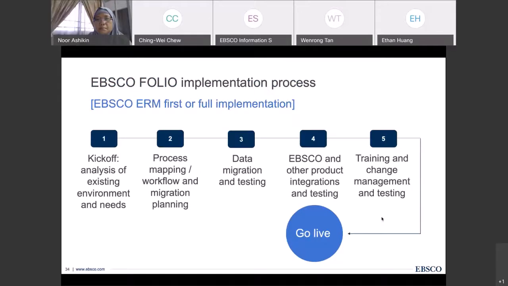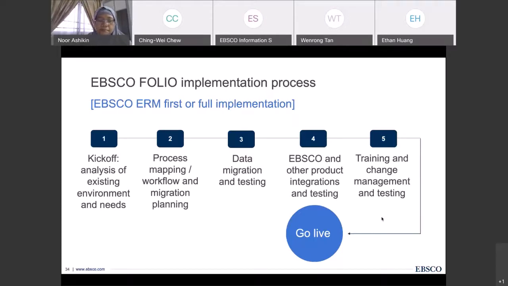This is a typical general implementation process should a customer decide to engage EBSCO Folio services. A typical kickoff program would be initiated. This is where we analyze your environment. What are the needs? What are the requirements?